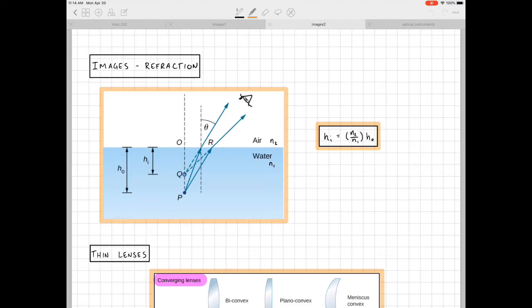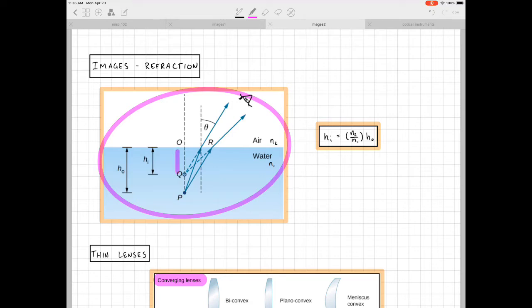All right, so what about images formed by way of refraction? First off, I've got the figure here that shows just how rays refract going from water into air and how that changes the image location. This is similar to the cat and fish question from the quiz last week. Someone in air looking into the water will see an image of an object that's closer to the surface. The image will be closer than the actual object.